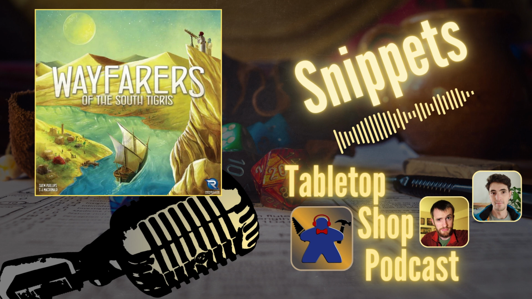So Wayfarers of the South Tigris, or Wayfarers as the cool kids know to call it, the abridged version of how it works. This is an exceedingly complex set collection game, basically. Because you can get points by doing other things, but primarily your points are going to come from having a complete set of 4 different icons, and you can do that multiple times, or having a whole bunch of the same icon, and then you get even more points potentially based on the points per card. Let's say the PPC. Can we patent that right now? Points per card, the PPC? Yeah, if you get the acronym right, we can patent it. If you want the abridged version, that's basically it.